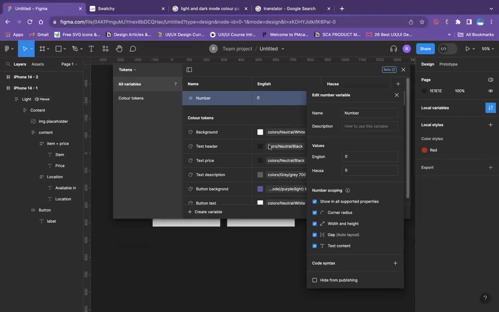So for Boolean, you can use it for your components, like a true or a false. You can also use it to say, okay, if for instance you have a landing page and there's a kind of image that you displayed, and you don't want to display it in mobile view, you can use that boolean variable to say, okay, when it gets to mobile frame, this particular image should hide.